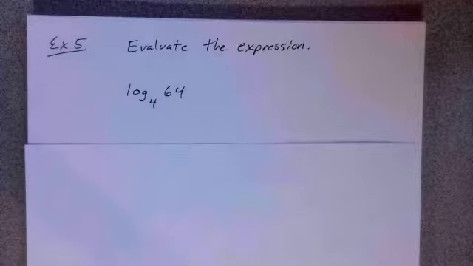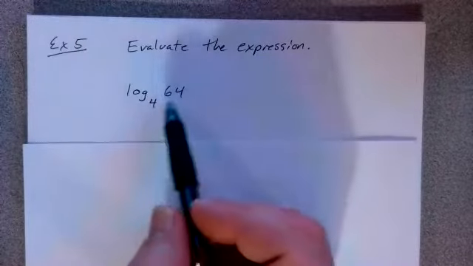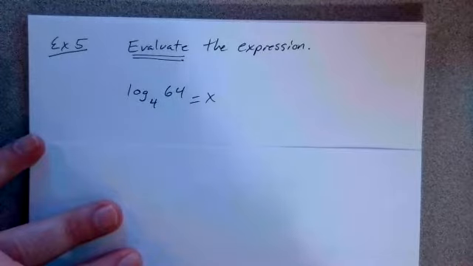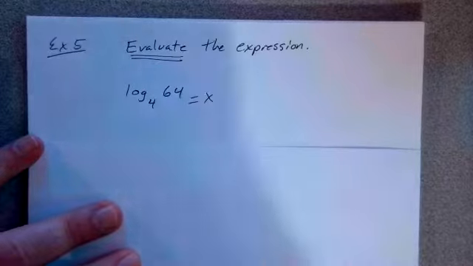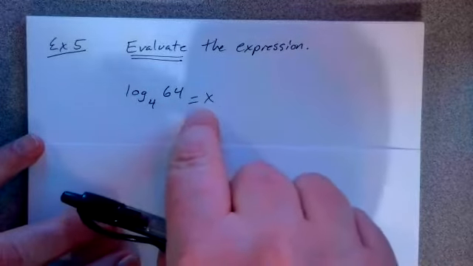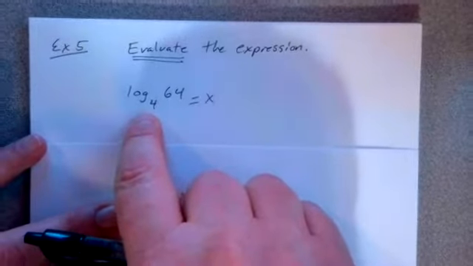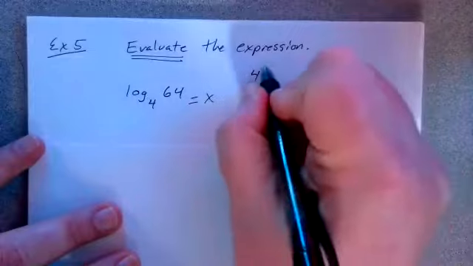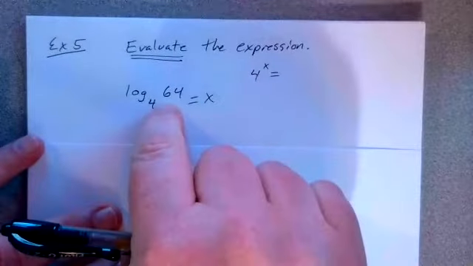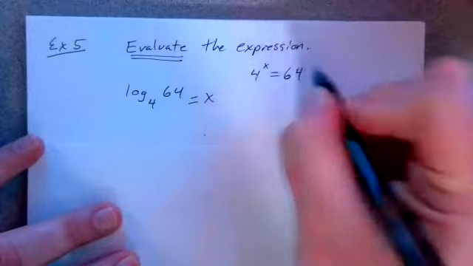So how can I evaluate this? Log base 4 of 64, what does it equal? I don't know what it equals, so I'm going to let it equal x. Now I can switch it to exponential form and try to solve that. The base is 4, and the exponent would be x, so 4 to the x power equals the argument, 64.